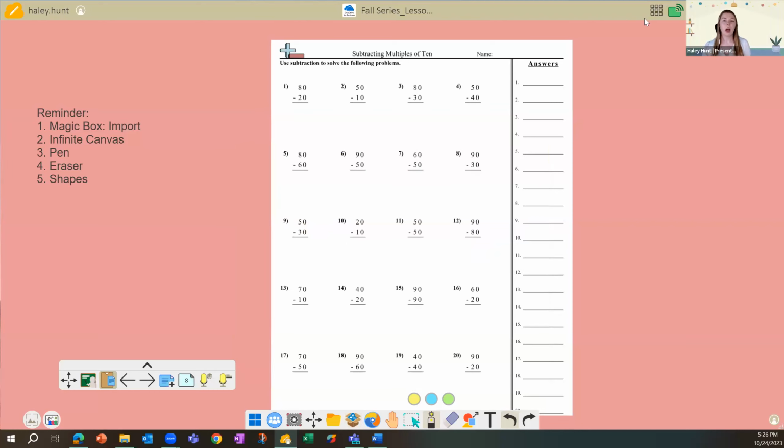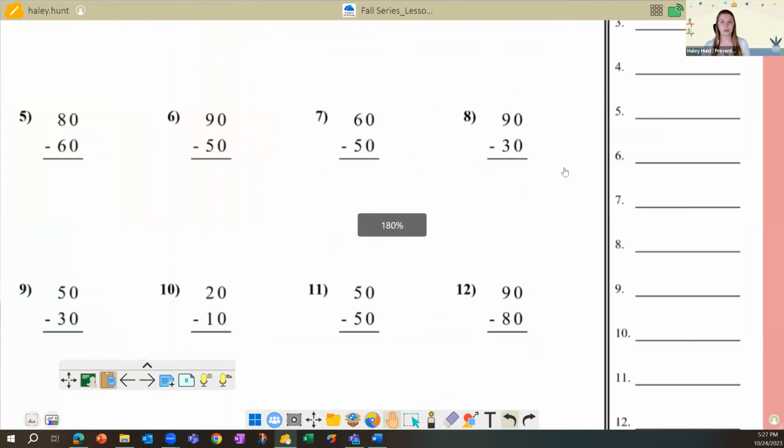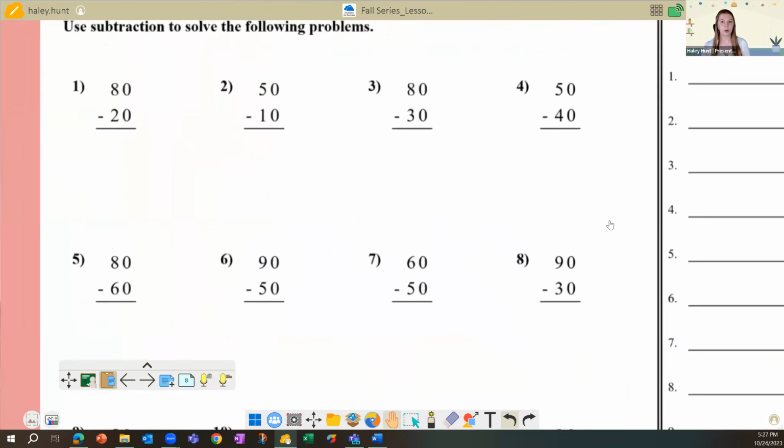For this example, I've already imported a PDF document. And what I've done is I am going to show you a couple of tools and ways that you can use this type of lesson within your class to get started. So what I'm going to do is we're going to pretend that we're in our class right now. We're in math. We want our students to get up and engage with the board. And so what we're going to do is we're going to engage the Infinite Canvas. We're going to scroll in so the students in the back of the class can see what we're working on.